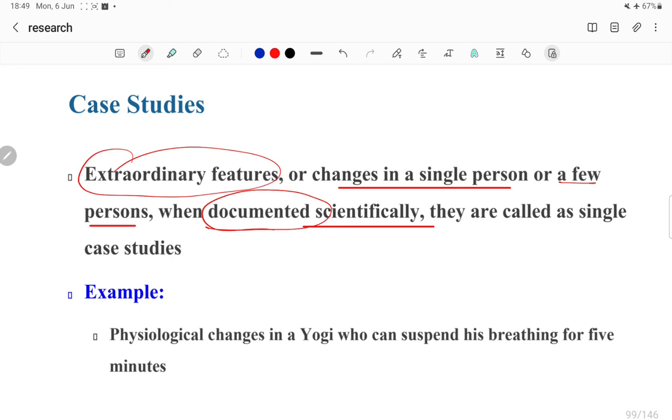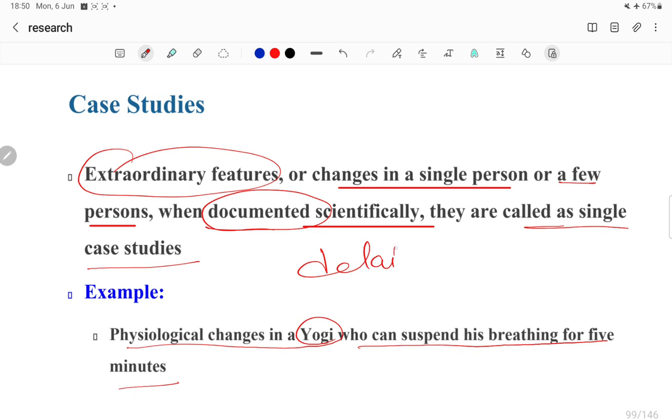Like documentaries we see on different OTT platforms, they are like case studies done. Okay, so they are called single case studies. Okay, for example, physiological changes in a yogi who can suspend his breathing for 5 minutes. Okay, they are a detailed study.